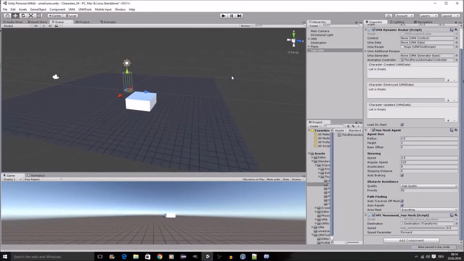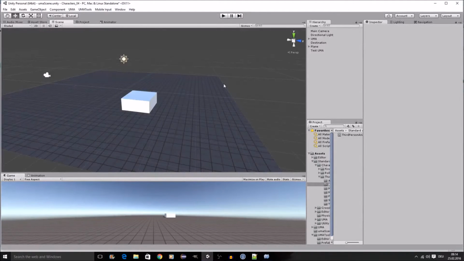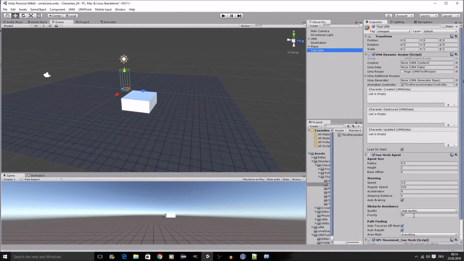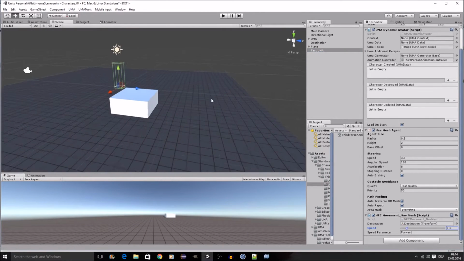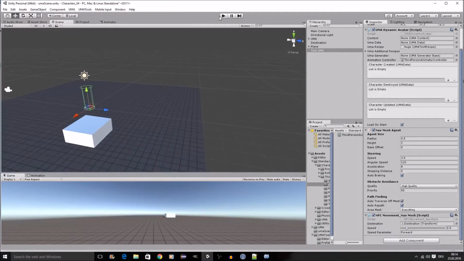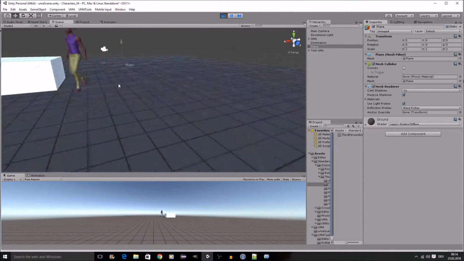So that's quite cool. Now let's have a look at the walking animation close up. So I leave that at 0.5. That's some slow walking movement.